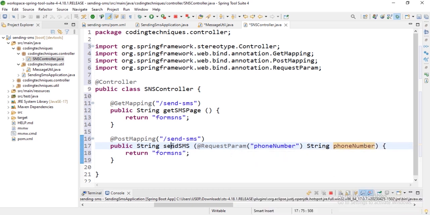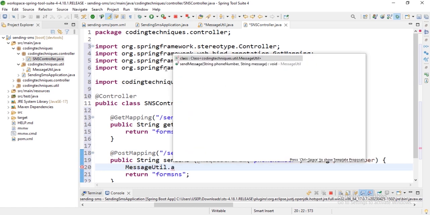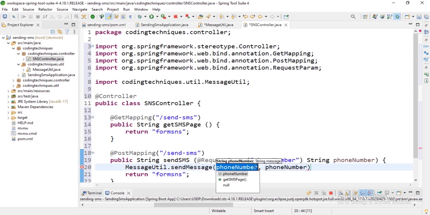So this is what we will use. First, let me call MessageUtil.sendMessage. Here I will pass the phone number, and the second parameter is the message, and let me set "hi from coding techniques".